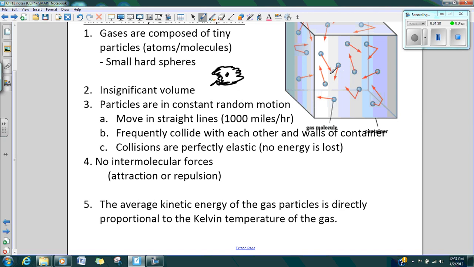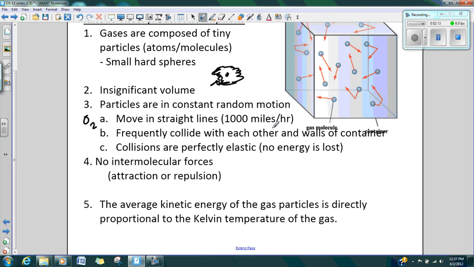Now you can see in this diagram that the particles are in random motion. They move in straight lines, 100 or 1,000 miles per hour. If you take a look at an oxygen molecule, a plain old oxygen molecule here in St. Paul would be able to get all the way to Detroit in 1 hour. So think about that. That's how fast they are moving. Now, obviously that doesn't happen because they are colliding with all sorts of things that are in our air, but they are fast moving. That's what helps with all the mixing that's going on, so our air remains uniform.